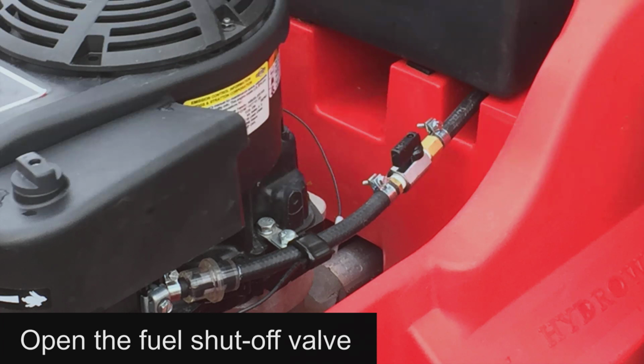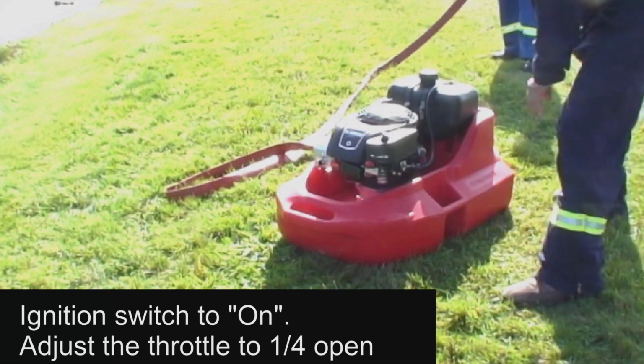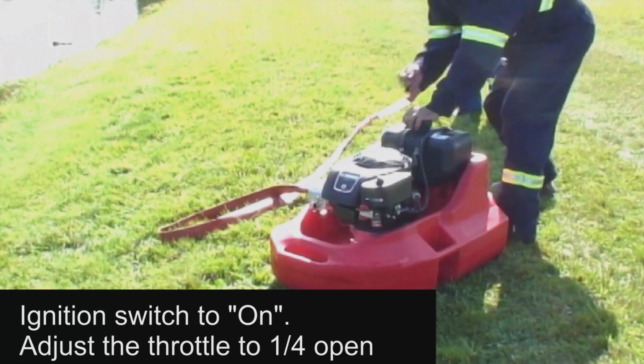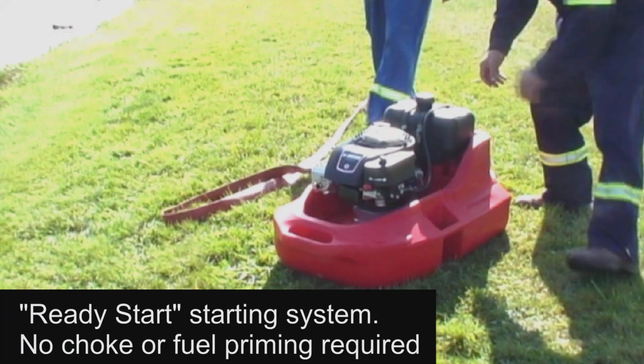Both models of this pump are equipped with a fuel shutoff. Therefore, before starting, ensure that this fuel shutoff lever is set to the open position. Place the ignition switch to the on position and adjust the throttle to 1/4 open. Pull the starter grip slowly until resistance is felt. Then pull it upwards firmly and quickly. Note that this pump has a ready start starting system, therefore no choke or fuel priming is required.